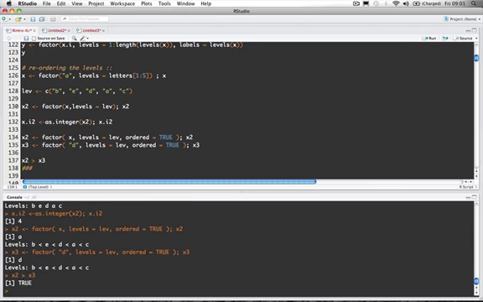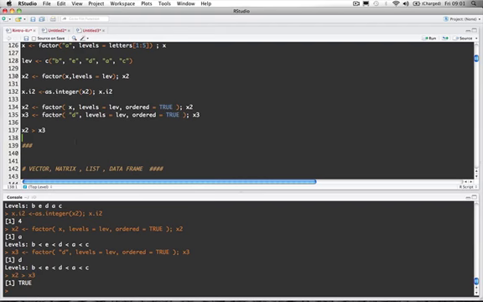That's a question, and it is true because A is greater in the levels than D. Okay, so this is a little bit more complicated.